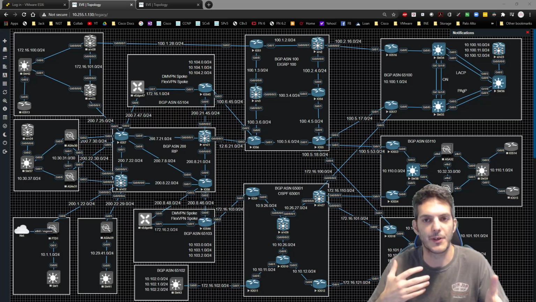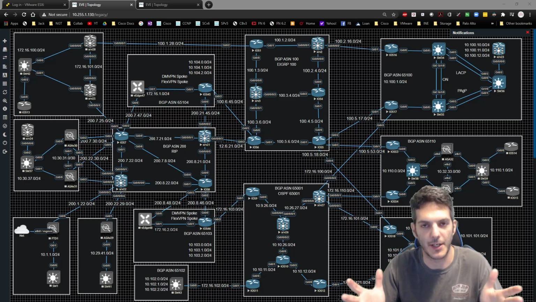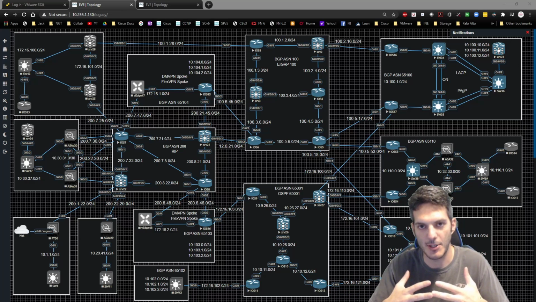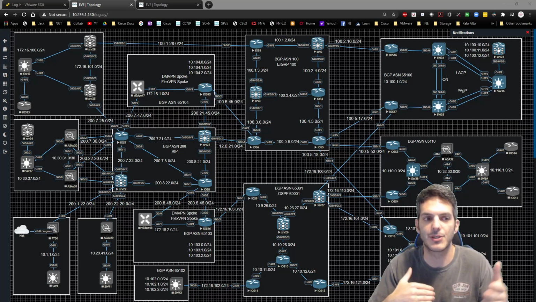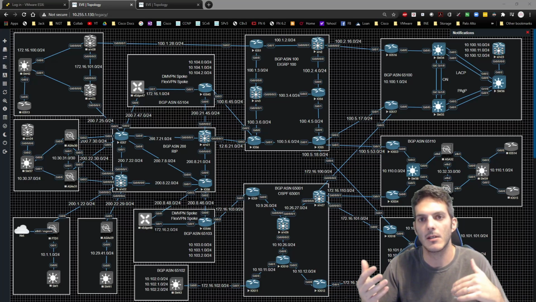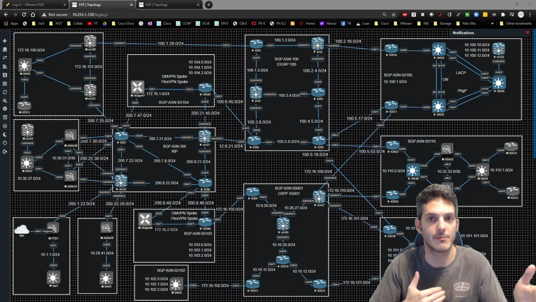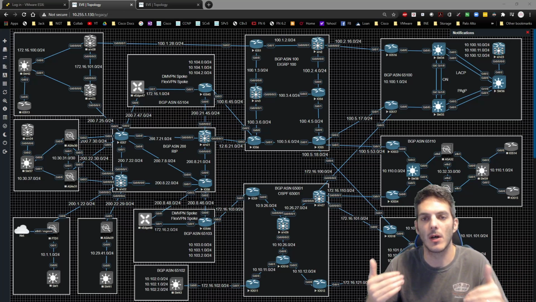So, for those of you that are familiar with PBR, not Pabst Blue Ribbon, but I digress, the idea with PBR is source-based routing. You heard me right, source-based. Now, why am I emphasizing that? Simple. Because all the routing you have learned up to now, from CCNA, static routing, dynamic routing, default routing, EIGRP, OSPF, BGP, anything in between, what is it that you're trying to reach? It's a destination, right? Well, in policy-based routing, you're routing based off of the source.